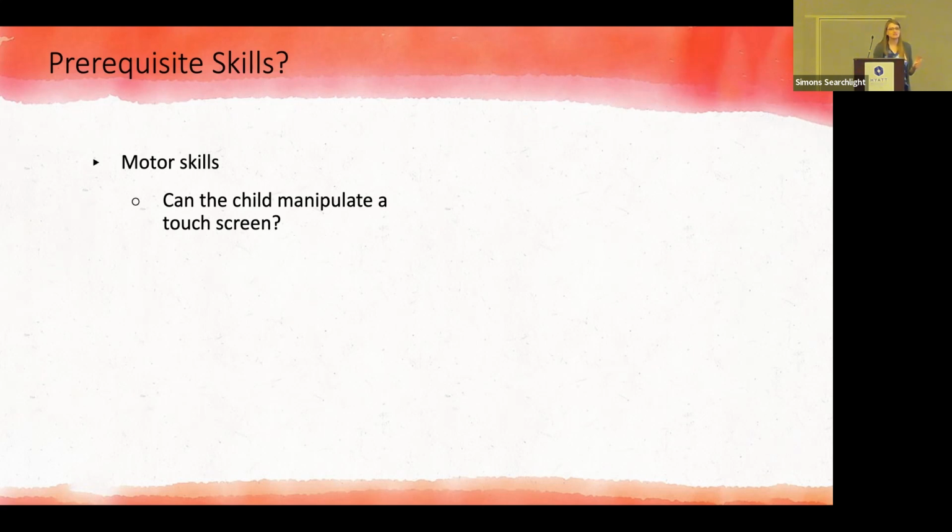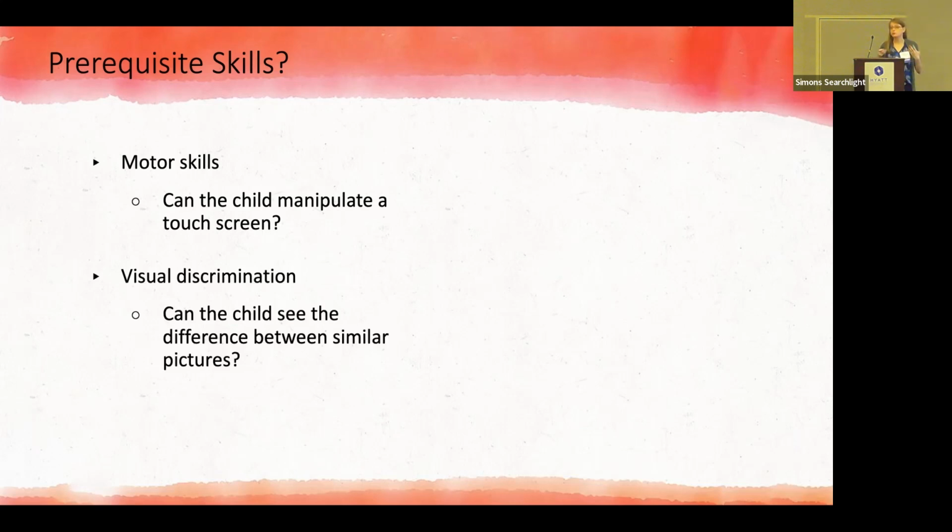I also hate the concept of prerequisite skills. And I should say, for anyone listening on Zoom, I'm not a speech and language pathologist. I don't claim to be. I'm coming at this from a different perspective. But I hate the concept of prerequisite skills for a child to qualify for having an AAC device. Instead, I like to think of these as areas where we need to understand what the child's abilities are so that we can make sure we're using a device that's appropriate for their abilities, and using it in a way that's appropriate for their abilities. I don't think it should be a routine where we say, nope, you're not developed enough. We're not doing AAC. Instead, these are things that we need to take into consideration when we're choosing what and how to use it.